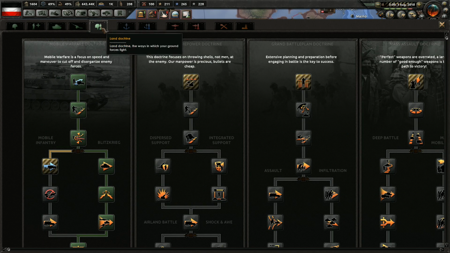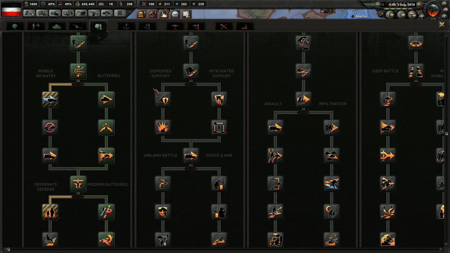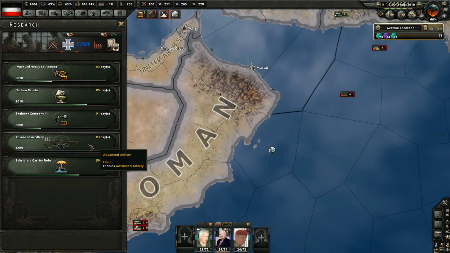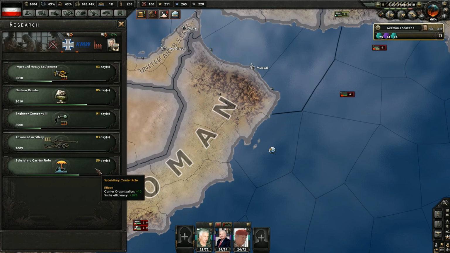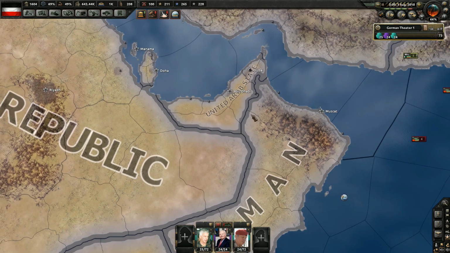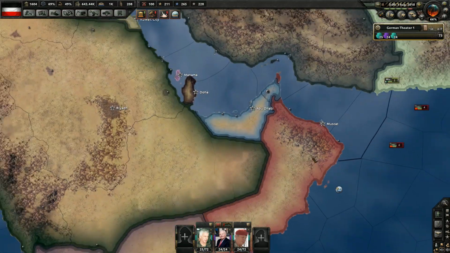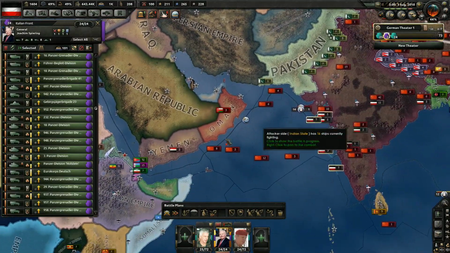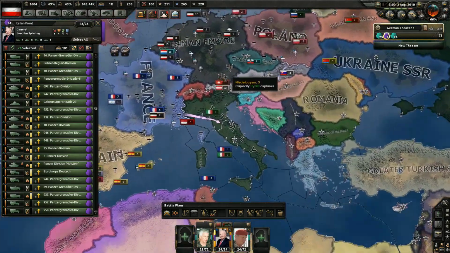We're going to take a look here now at land doctrine. I'm going to think about what I want to do next. Alright, so I'm working on advanced artillery. I got a bunch of research that's going to be done in the next 3 months here. In the meantime, we've got to think about once I get all these troops home, and they're in the process now of loading up and shipping out and coming back.